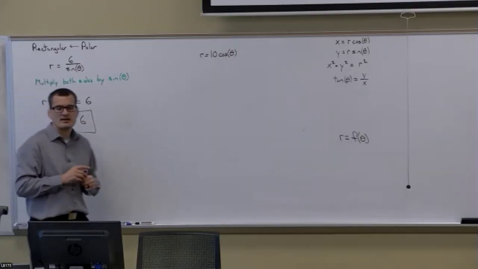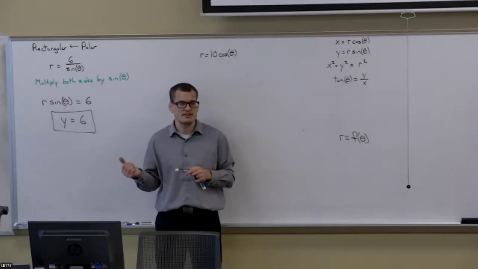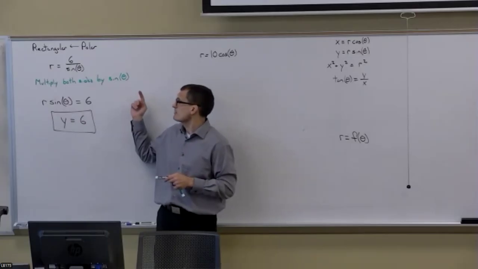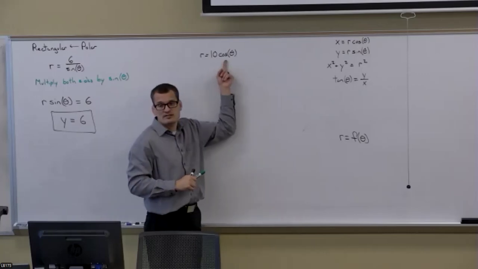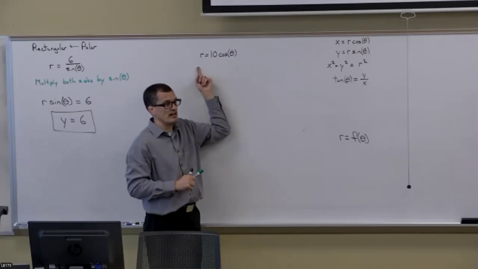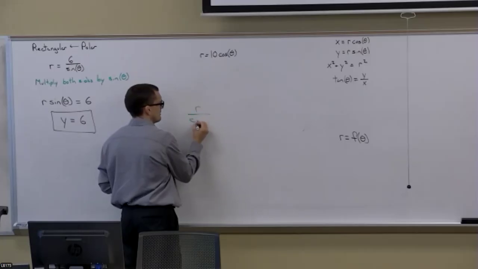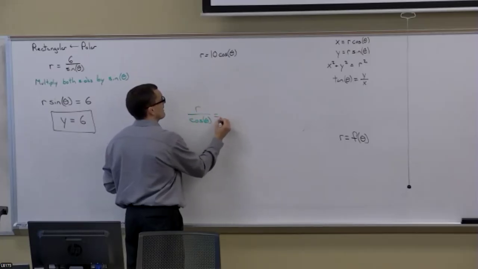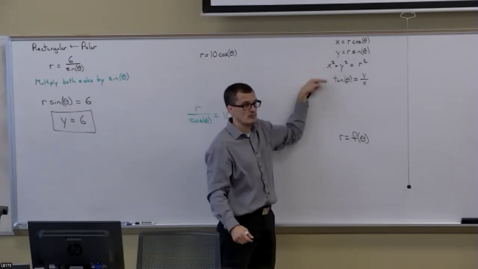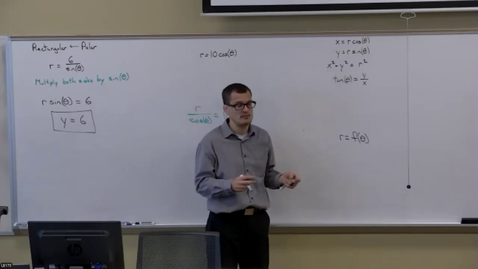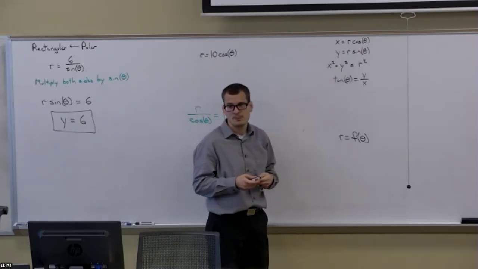Now, we may think, okay, from that one, I should just try to get all of the trig functions on the same side as the r. If you try to do that with this one, I would have to divide by cosine. So don't write this down. If you divide it by cosine, you'd get r divided by cosine is equal to 10. That is not something that you can use from over here. R divided by cosine is not a polar conversion.